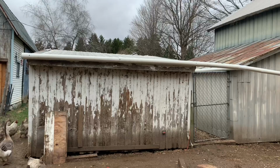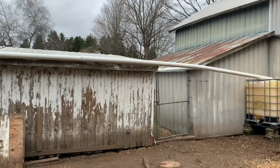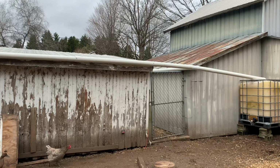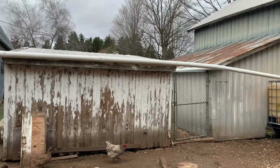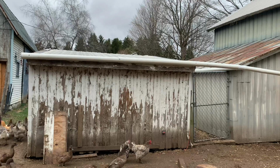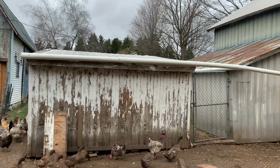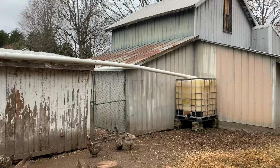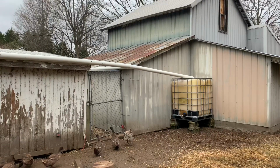As you can see here, I got it on my chicken coop and my garage. That is schedule 30 drain pipe I'm using. Like I said before, I didn't use any sealer to seal up the edges because I figured if I lose a little bit, it's not that big a deal. I did cut a 2-inch slit all the way down the pipe and basically slid it up over top of the edge of the barn where the steel hangs over, and it goes down to the holding tank, which is down there. It's a 250 gallon or 300 gallon tote.